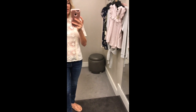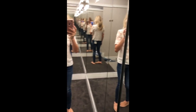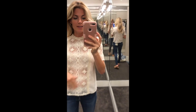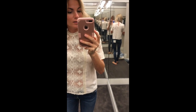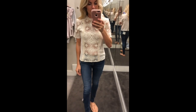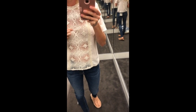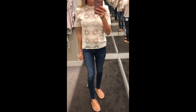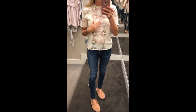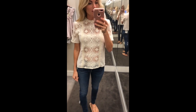This top is really cute. I think it would be a good work top or just a date night top. It has this really pretty lace detail and then it has buttons down the back. It's lace but you really can't see through, so these are good there. This one though, you might want to wear a camisole with a nude one if you're going to work. It shows the lace detail. It's really pretty and it would be gorgeous with like black pants.